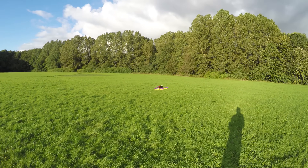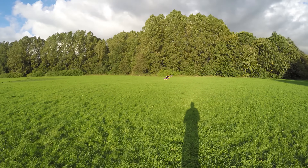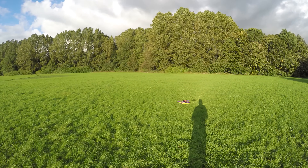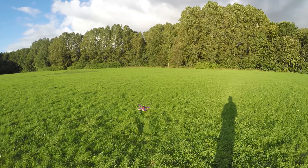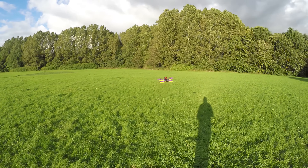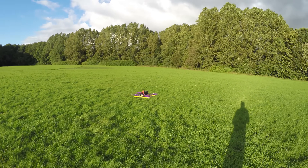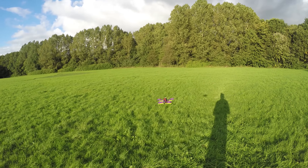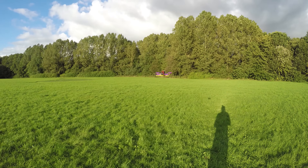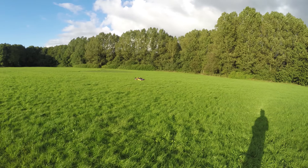People find it very difficult to do acro and it is quite tricky, especially with multirotors — I think it's easier with planes. I always suggest that people start off line of sight because I think that's important. There are a lot of people out there that just fly FPV and don't fly line of sight, and that's fine I guess — if you get into trouble you can always just disarm, so make sure you set up an arming switch. But I always think you should learn line of sight first. Line of sight came first — I flew for years line of sight.